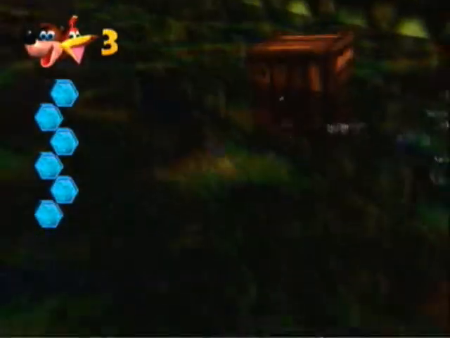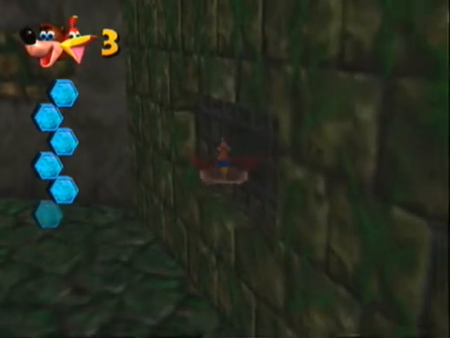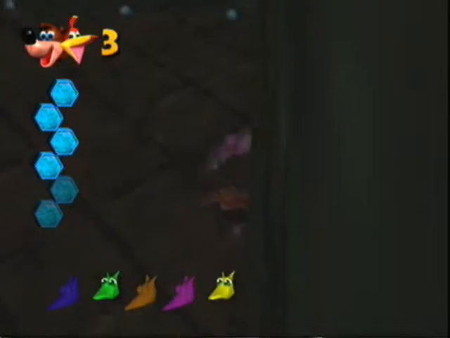Alright, so it's right over here. You have to swim into that hole, giggity. And right down here is Jinjo. And there we go. Now let's leave here before we die.